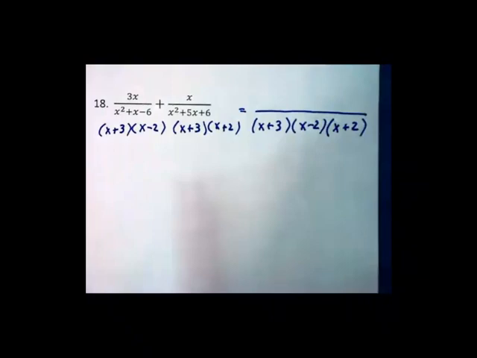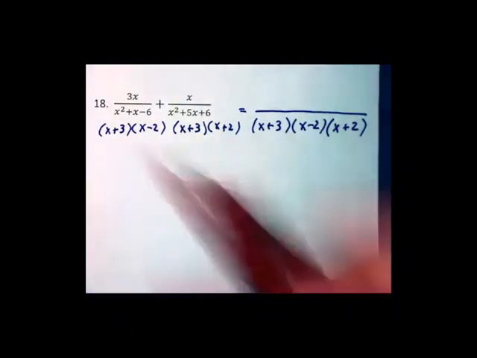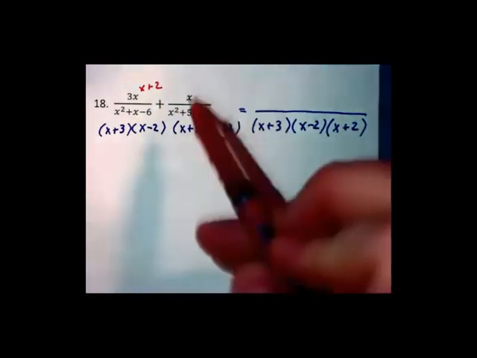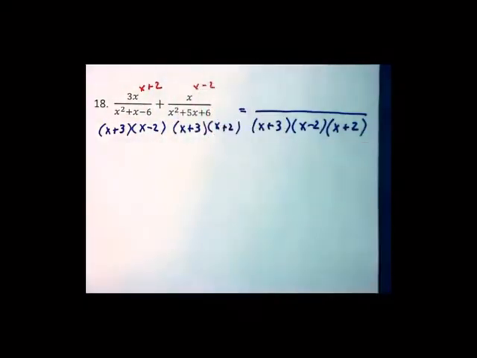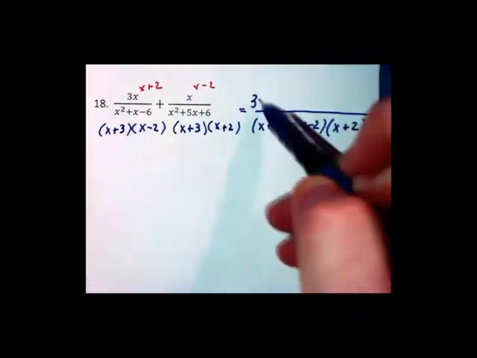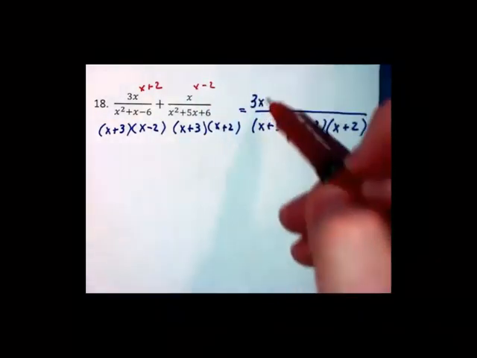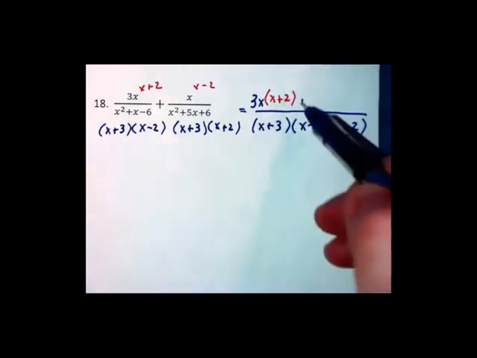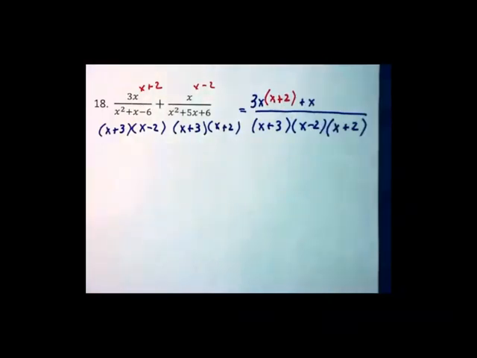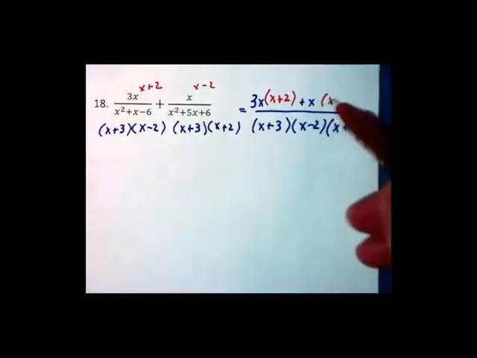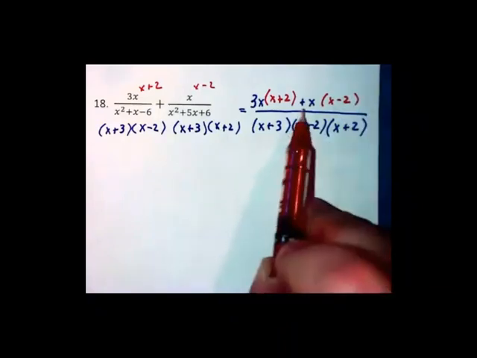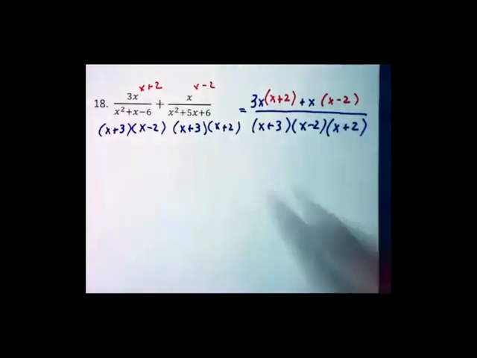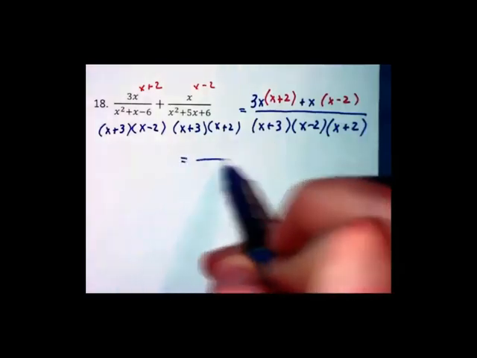Okay, first fraction, how is it changed down below? Looks like the x plus 2 is the new part, and for the second thing the x minus 2 is the new part. So we have 3x, and I'm going to write it with two colors here, times the x plus 2 plus the x that's already there times the x minus 2 that shows up. And again, because of that plus sign dead center in the numerator, nothing is cancelable. We're going to do some distribution up in the numerator.